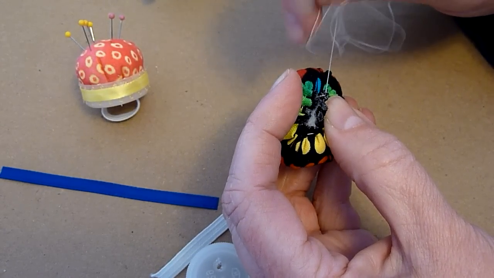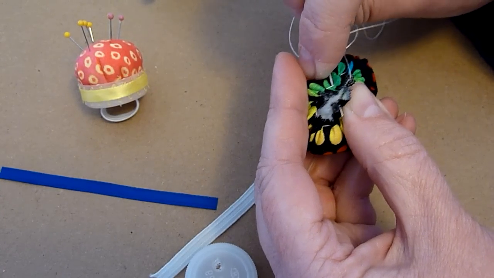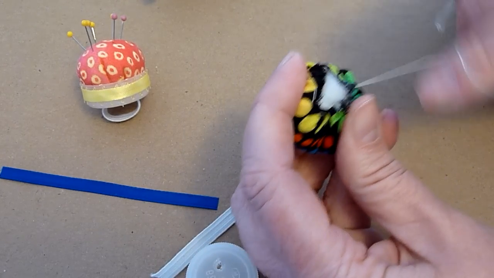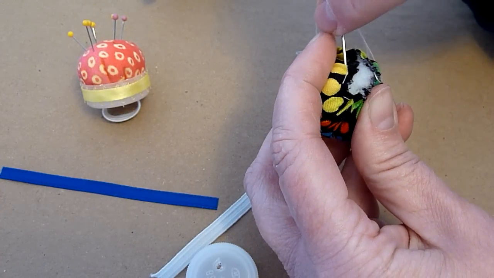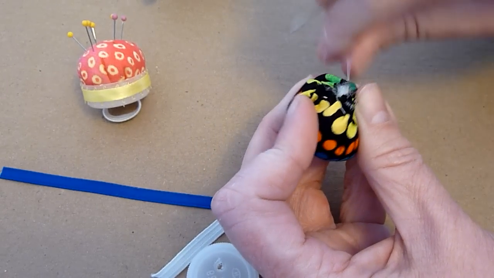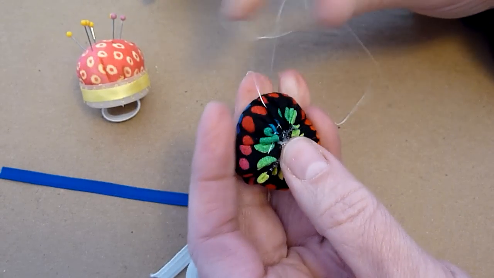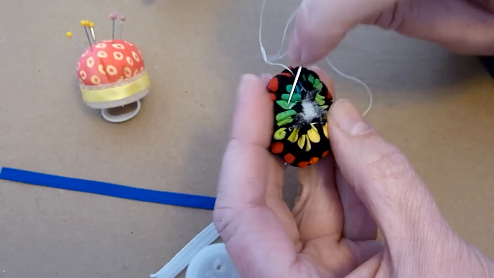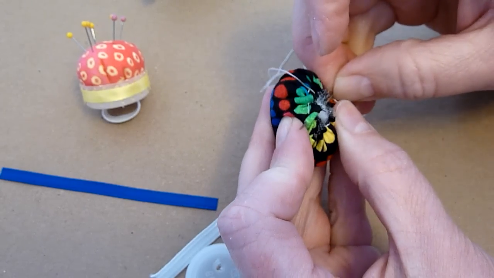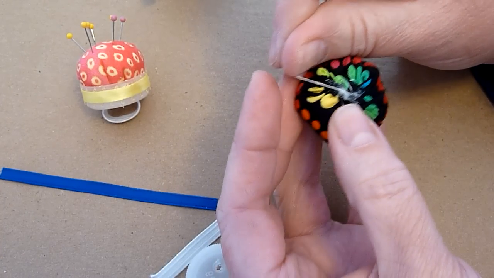Now what I'm going to do is I'm just going to take some stitches, just cross back and forth across it to hold that opening closed. You want to keep a circle shape, so you will want to angle it all different directions and hold on to that circle shape. You could probably just sew here all the way around to close it, but I just assume go back and forth. Okay, it looks pretty much closed. I'm going to tie that off. Then we're going to need our elastic piece next.